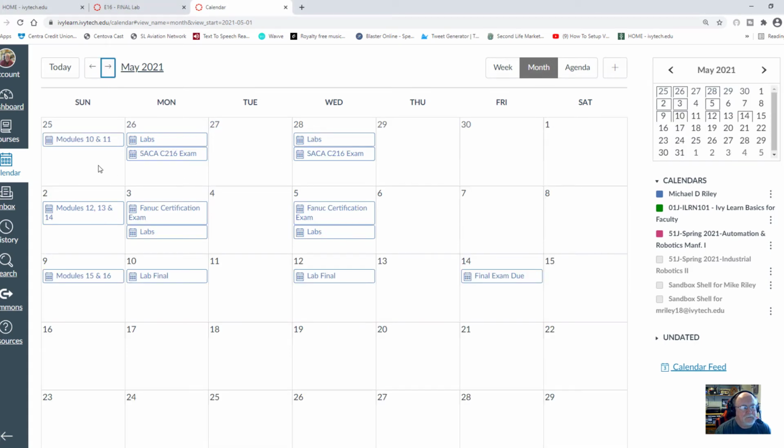And if we look at May the 3rd, I'm not sure how this is going to come about, but I put it in this week, the FANUC certification exam, which you have to take over at the Learning Center. So I put it on these 2 nights, our regular lab night, because I don't know when that center is open, and we'll have to schedule you in for those exams. So I have to work through Josh to get that set up, and I'll be letting you know as soon as I get the information for that.